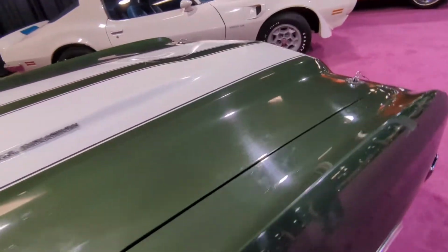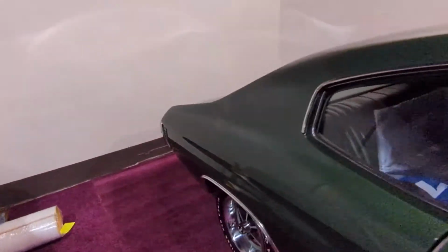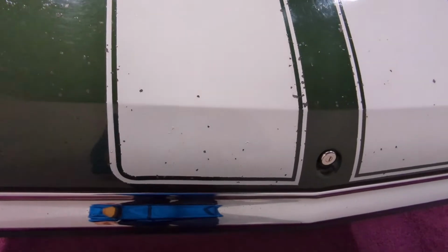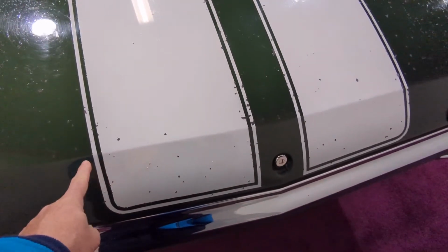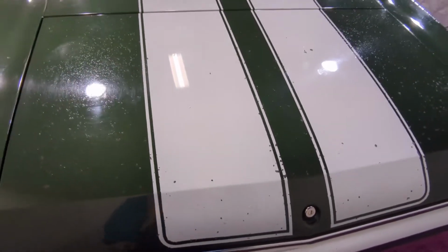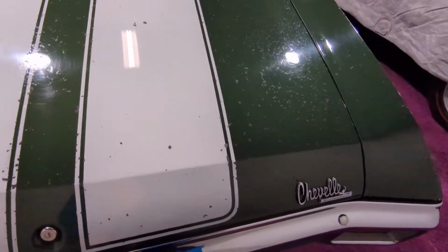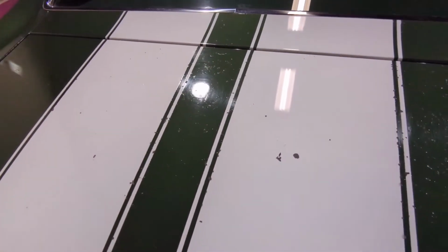You know, it has some paint issues. Again, this is a category of cars that have never been painted, so this is a factory paint car. Speaking of that, let's see if we can see the stencil marks on the trunk lid. Sure enough, right over here, there's a little jog in the stripe. So the factory had a stencil that came up here, and then from this point forward, they were taped off by hand. So you can usually see a little jog. And sure enough, it's in the same place over here. And again, you can see the issues in the paint, but for 1970 original paint, that's what you're going to see.